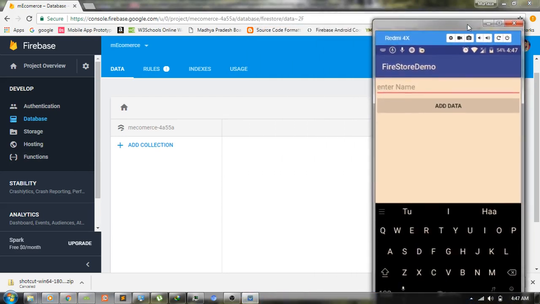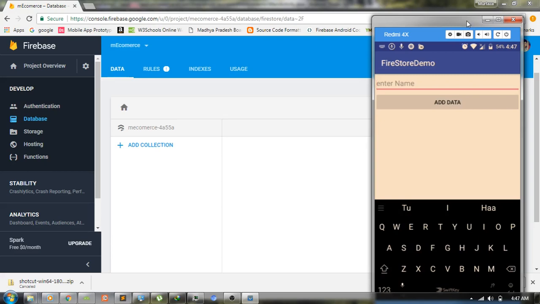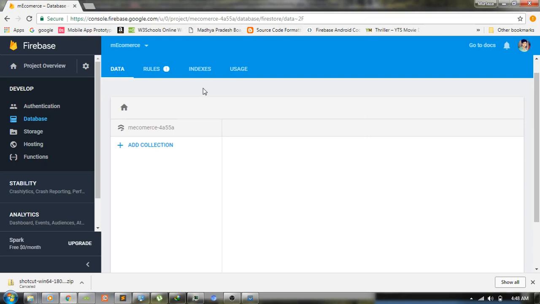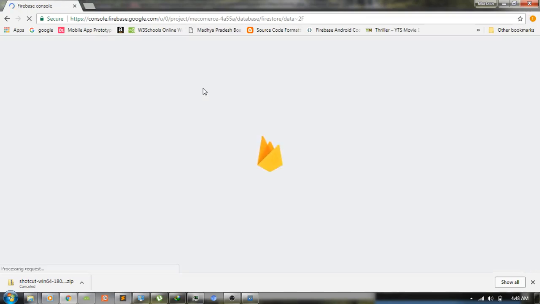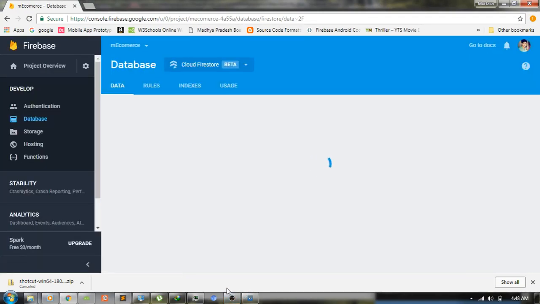First name Murtaza. Let's add it. Guys, the first time you add the data, you have to refresh the console page, as I think it's a bug in their console or something they haven't figured out yet. But once you refresh it, then it will automatically update in real time. See, a collection named group has been created, and we have a document named Murtaza.